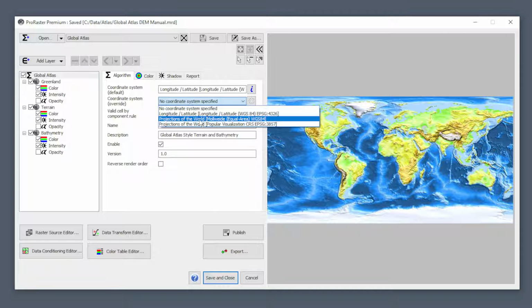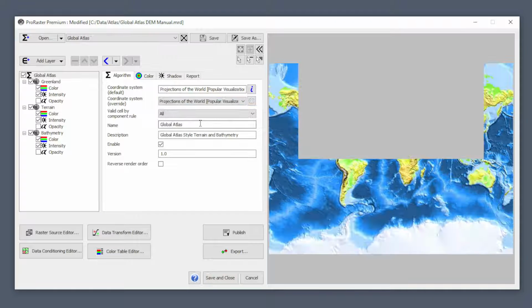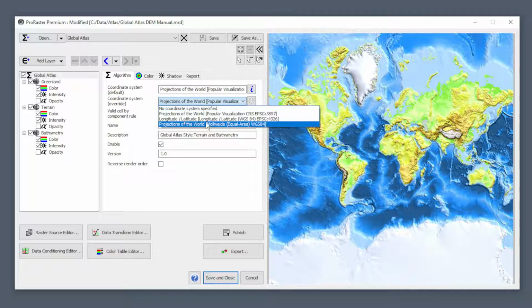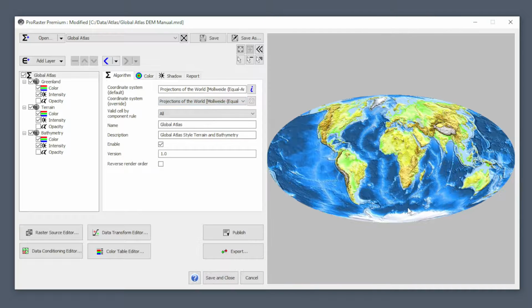For example, we have here projections of the world, popular visualization. If I select that, then you'll see the whole algorithm reprojected into a different coordinate system. And now it's saying that the coordinate system is projection of the world, popular visualization. Another one is this model-wide, which turns it into this nice circular globe coordinate system. So that's an override of the coordinate system.